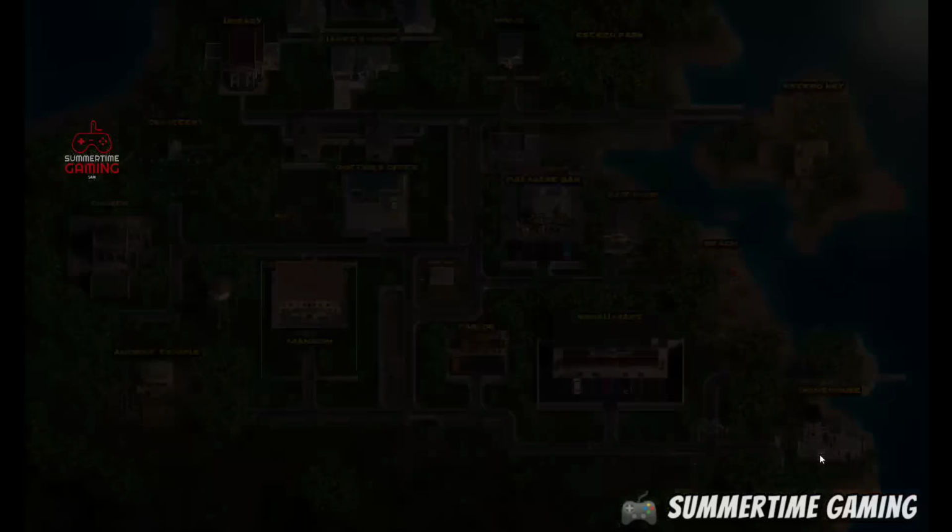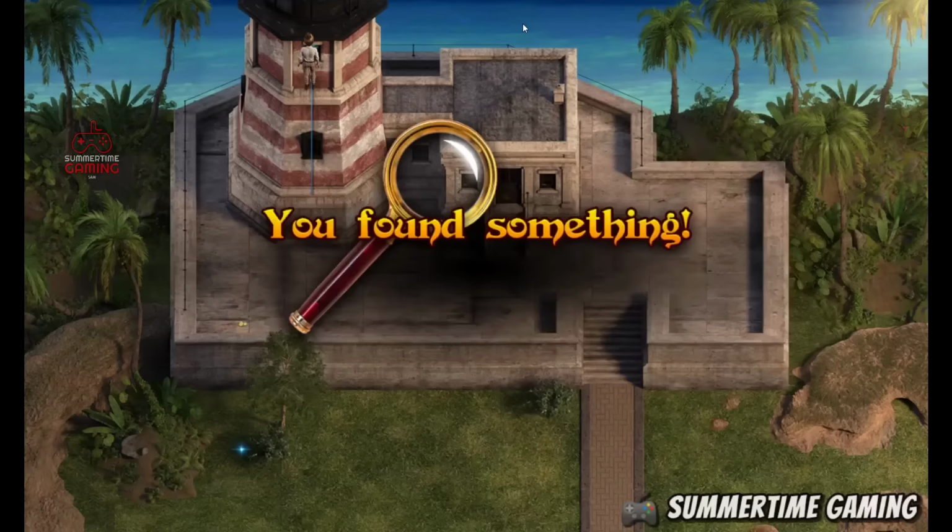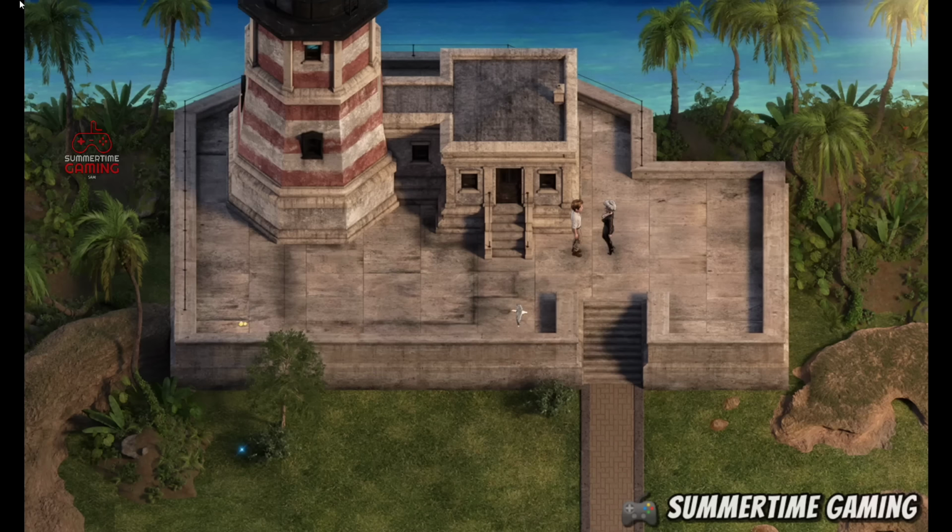And here we can see there is something. So here we can use the grappling hook. So let's go up, and here we will get a cockroach. So let's take it. It will be useful further on. So now let's go inside, and once we come here, we see Madeline. So let's talk with her about Sophia. So after speaking with her, Madeline leaves.